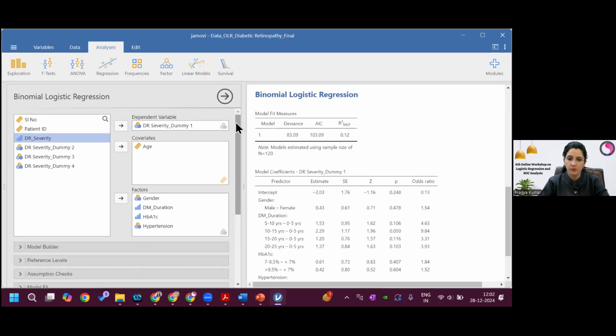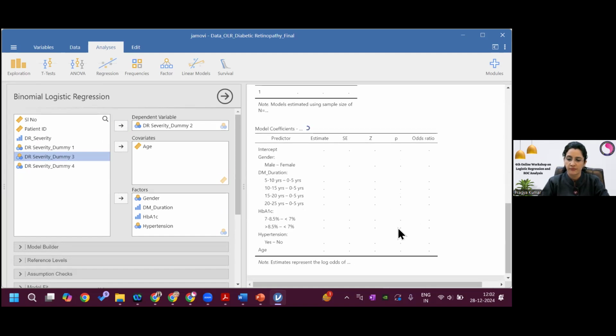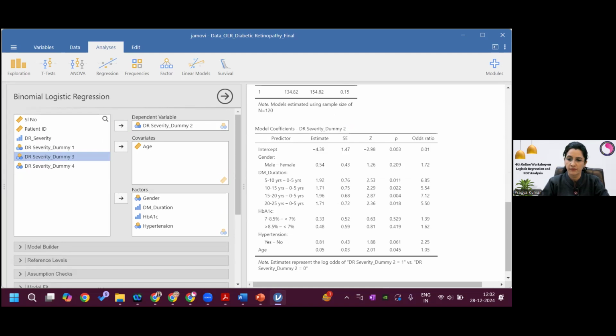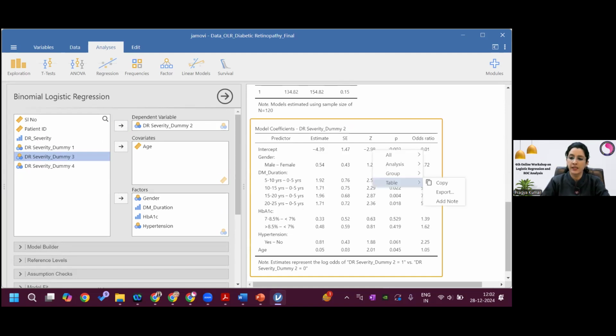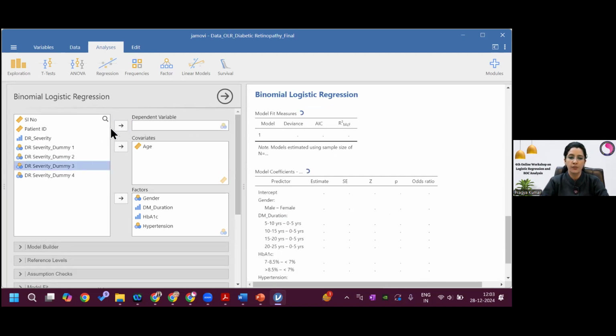Then, instead of dummy variable 1, I'll move in dummy variable 2, and then we'll see the odds ratio. Again, I'm not interpreting it; I'm just performing the analysis right now. I will duplicate this. Why am I duplicating every time? Because otherwise the output is dynamic here. If you move the variable back and don't duplicate, then you cannot see that.